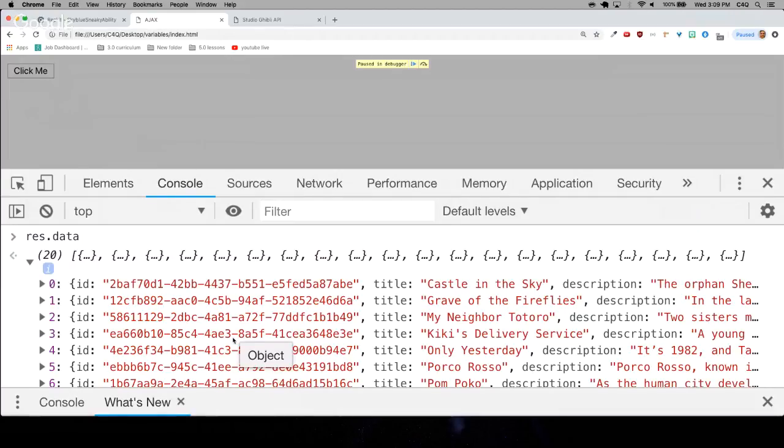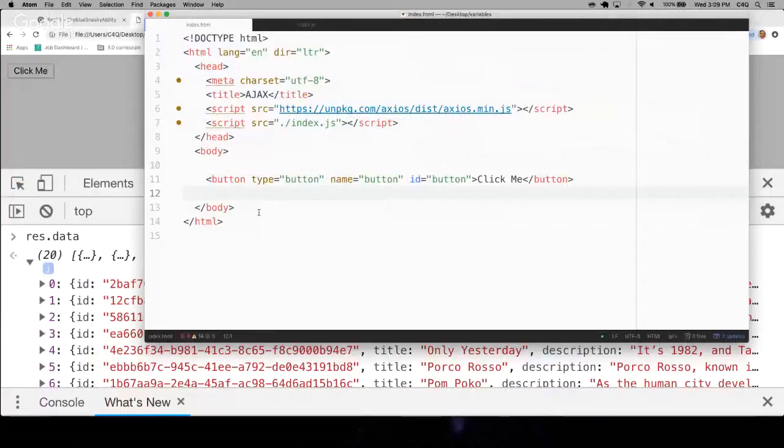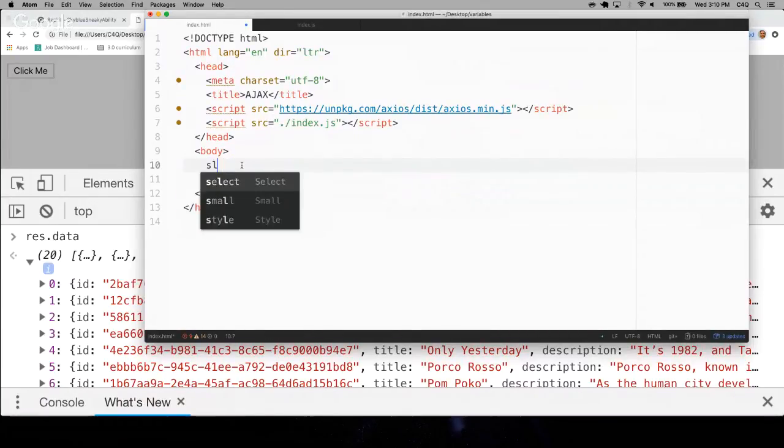Okay, so if we wanted to display a selector where we choose our movie, now that I know exactly what I'm getting, I probably don't need a button to trigger that, and I just want to have a select. That seems fine.